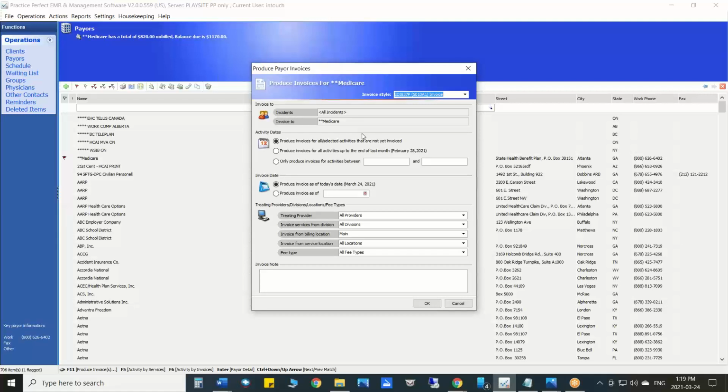So this screen is asking us for some choices. It's saying, okay, first of all, let's talk about what dates of service you would like to bill. My first option that is ticked right now is saying, let's just bill everything that there is to bill. We don't really care about the date of service. We just care if it's ready to go, let's bill it.